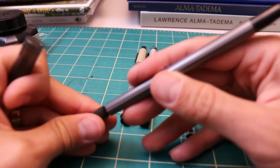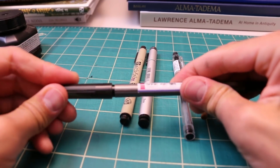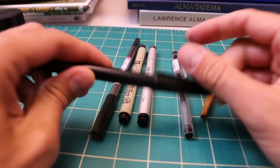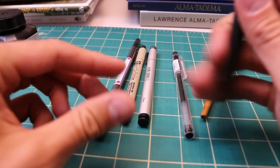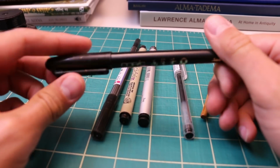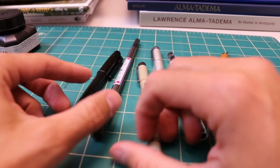Thing about this pen though, one drawback is the ink is not waterproof, and so if anything gets wet on it, it smudges really easy. Whereas with the Copic Gasenfude, it is waterproof. You can watercolor over the top of it. You can use Copics over the top of it, and the ink never smudges or bleeds or anything. So that's great. All right, technical pens.